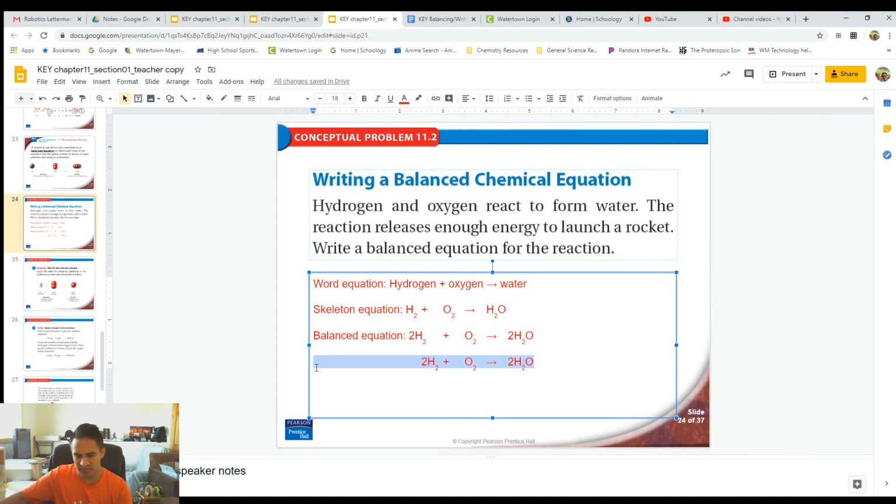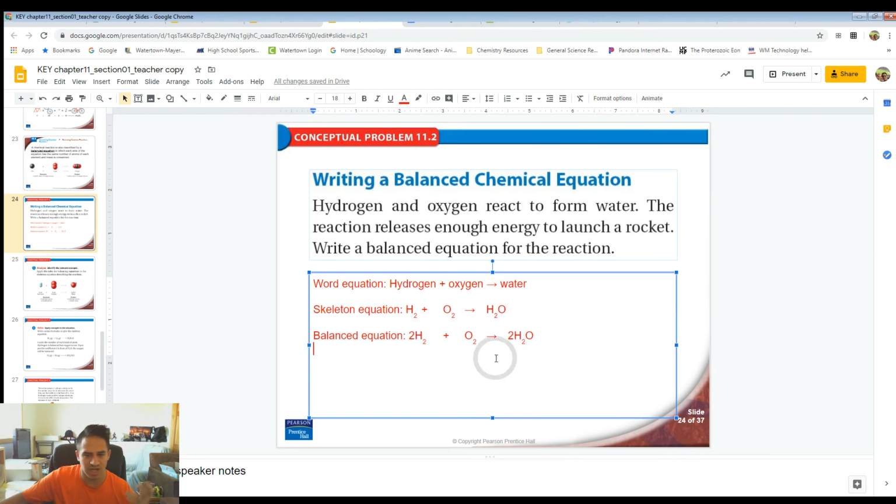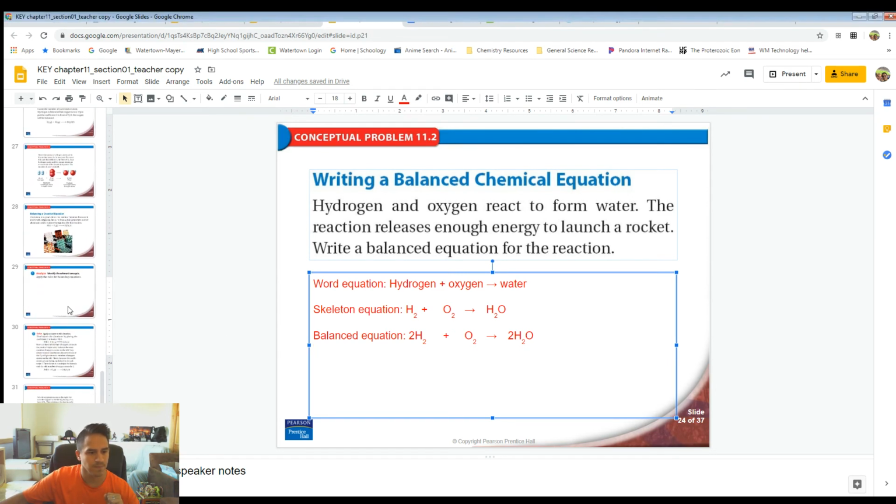So the numbers that we have need to be the smallest whole numbers you can get. If you can reduce them down, reduce them down. In this case, though, we have 2, 1, 2. There's no common denominator that you can do from those without getting fractions. So that is all we can do. That's the best we got. That's our answer. Okay. All right.